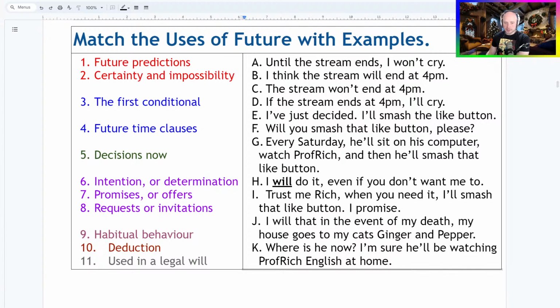Kat says, what about would? The contraction of would is 'd. So I would, I'd. Would is not technically the future simple. However, you can often use would in the same ways as will, but it has a different meaning. So as we can say, I'll be studying with you. You could say, I would be studying with you. And it has a different meaning. It's not what we're focusing on today, Kat. So I don't really want to dive into it because it would take a while to explain. Maybe we could do that at a future stream.